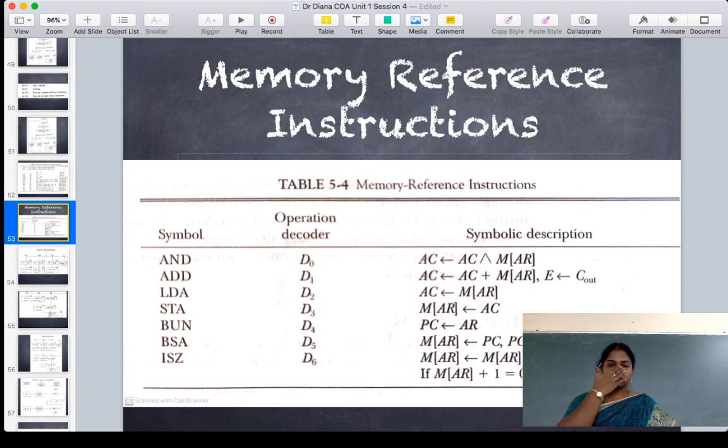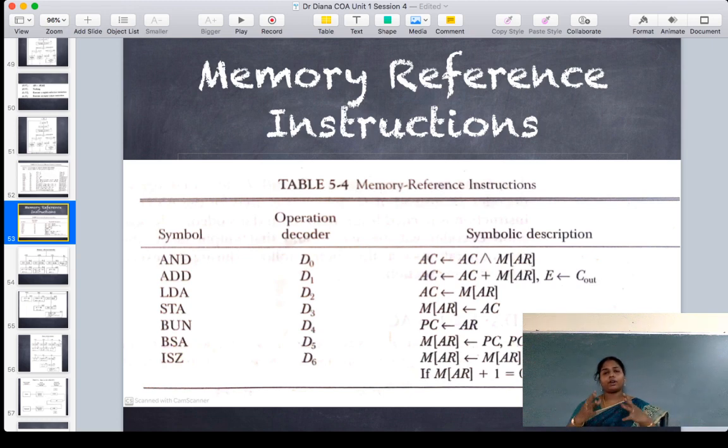Memory reference instructions always take place at time cycle T4 because at T3 we are doing a double reference for indirect memory access and we are not doing any operation for a direct memory access. With that, we synchronize both direct and indirect memory access so that the execution is commonly done at time cycle T4 irrespective of whether it is a direct memory access or an indirect memory access. Now, with that in mind, these are the instructions we have seen earlier.